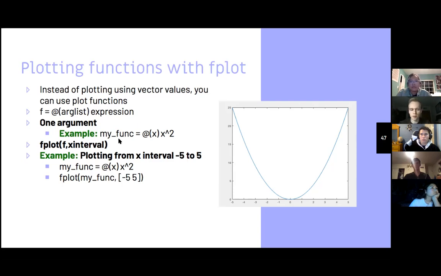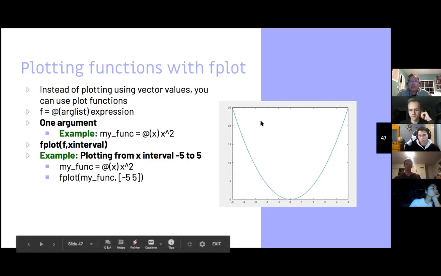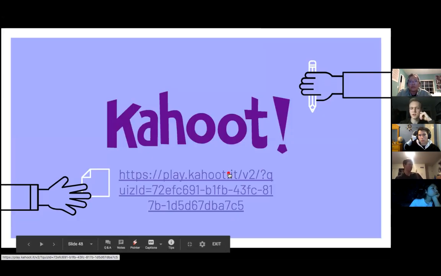And now if you actually want to plot that, you use the fplot function, as you can see on the left. You give it the name of your function first as a first parameter, and then secondly, the interval over which you wish to plot it. So in our particular example, we're feeding it the function that we've created, myfunc, and then we're going over an interval from -5 to 5. And you can see how that looks on the plot over here. So that's just a useful thing if we want to visualize functions.